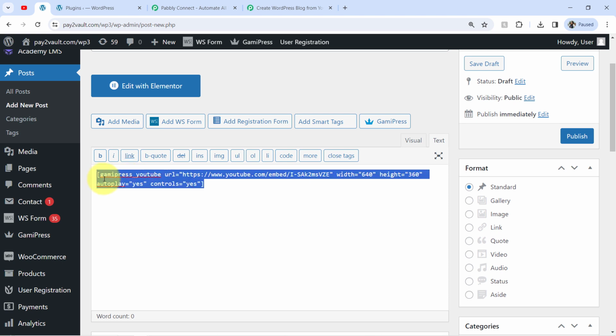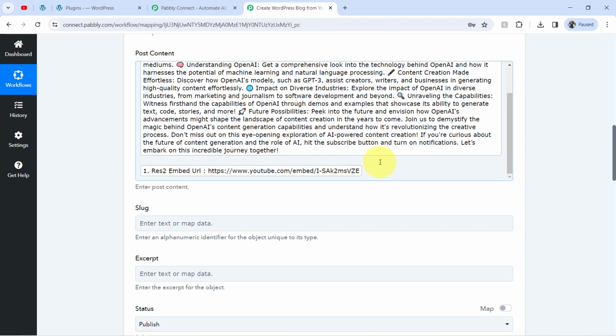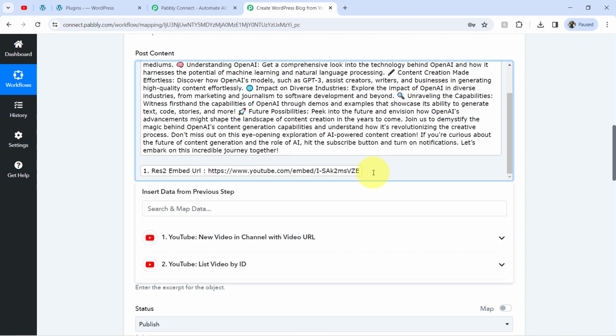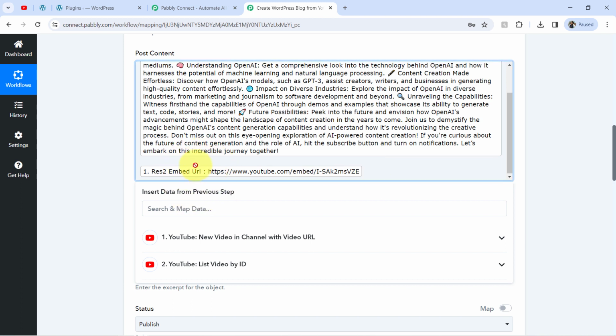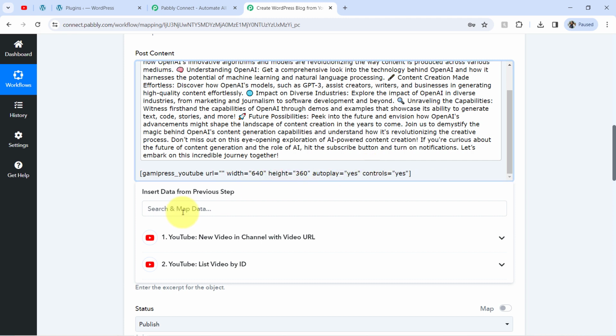You just need to copy this code and paste here, but make sure that the plugin is already installed in your WordPress website. So again telling you, you have two choices. Either you can directly embed your video using this embed URL directly in this particular box, or let's say you want this video to be autoplayed, or you also want to set the width and height of the player, you can use this particular shortcode, and in place of this video URL you will have to add the ID of the video URL. Give me a second.